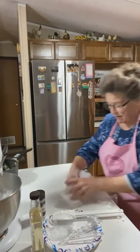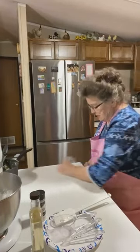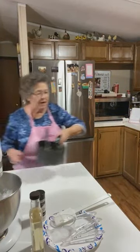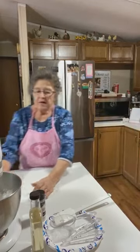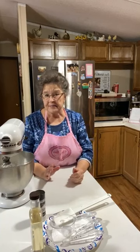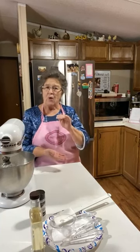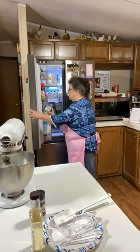Now, I've already, let me get this cleaned up. I've already started beating my egg whites. And I'm not real happy with them. What it is, I used the egg whites because this cake has 5 whole eggs in it. So instead of me breaking 5 more eggs just to get the whites, I bought the egg whites in the carton. I'll show you.